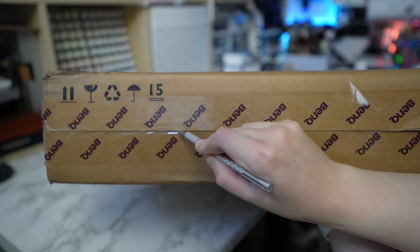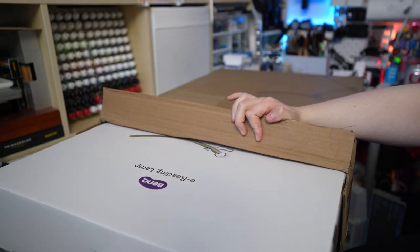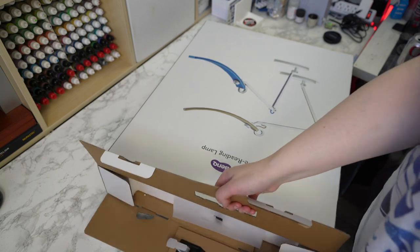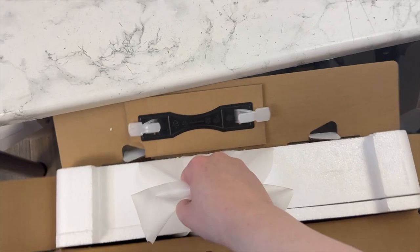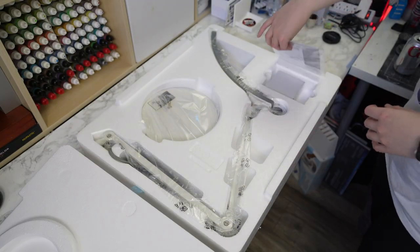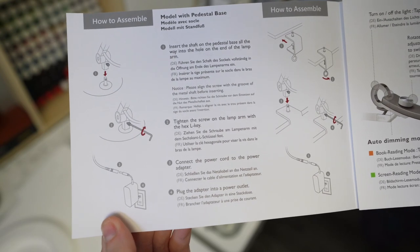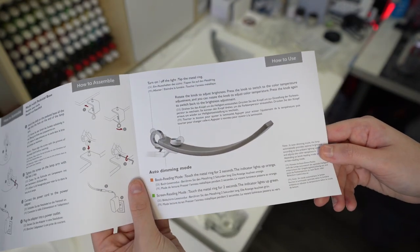My studio was not designed to be an unboxing channel, so please excuse the slightly awkward unboxing footage here because this was quite a large box. In terms of packaging, it was incredibly well protected and not too bulky. It had this really awesome feature of a handle to help you get the styrofoam out of the box, which I really appreciated because those things can be incredibly annoying to tackle on your own. The first thing in the box was the instruction manual and tool — it comes with a hex key, and that's all you actually need to assemble this light.